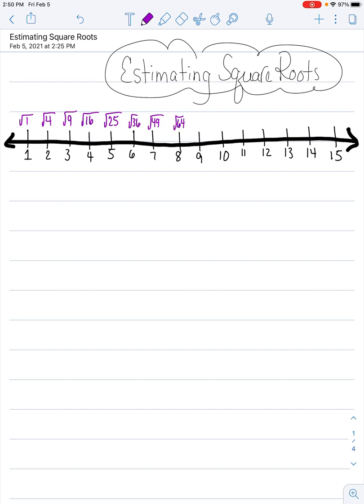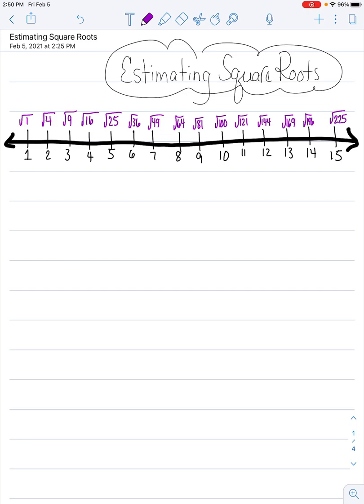Next would be square root of 64. The square root of 81. 10 squared is 100, so the square root of 100. The square root of 121. The square root of 144. The square root of 169. Remember, 14 times 14 is 196. So the square root of 196 is 14, and the square root of 225 is 15. So that's just another way of writing what we learned last week. It's kind of like organizing our learning.